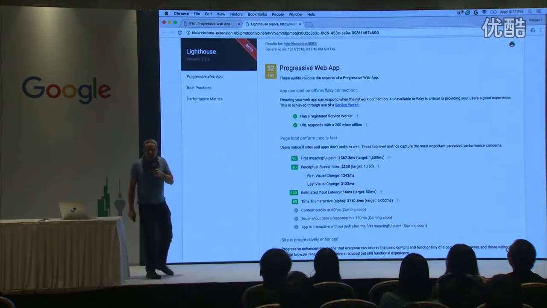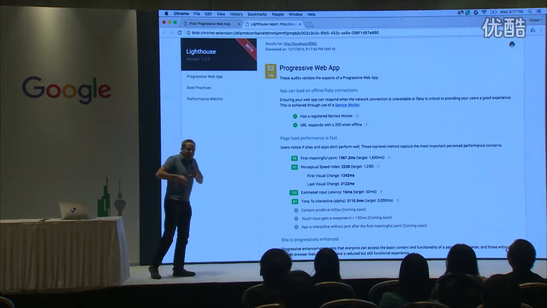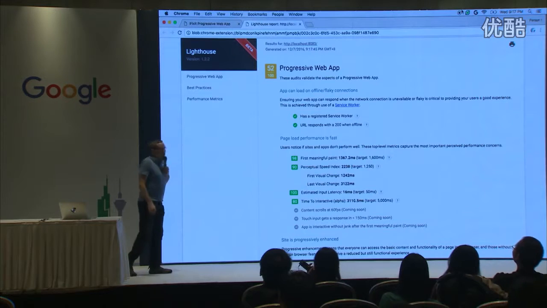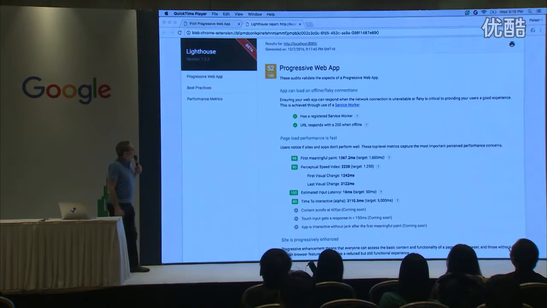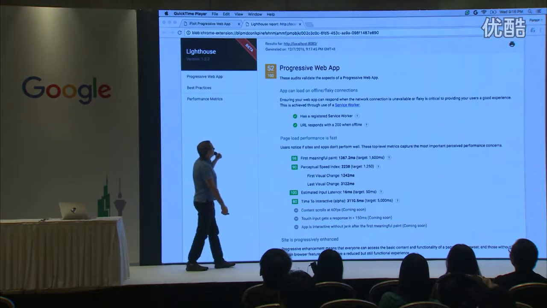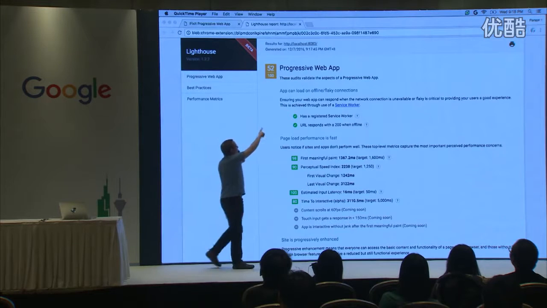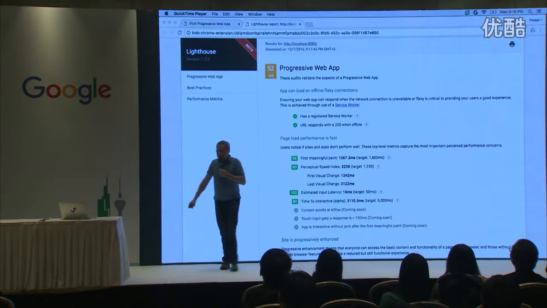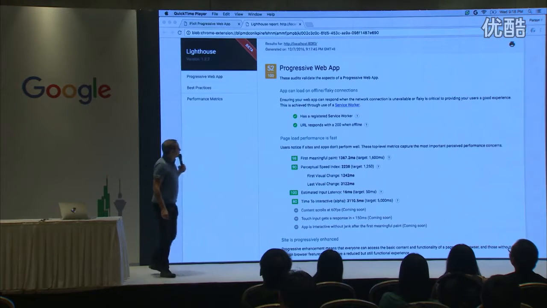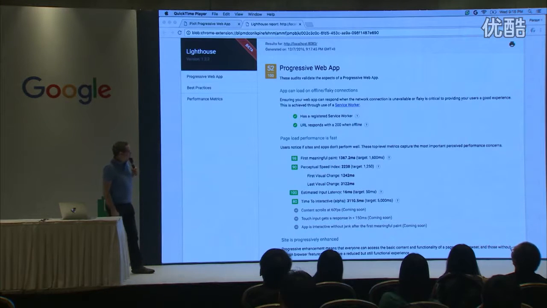So just by adding a service worker, we've taken that number and we've bumped it up a good bit. So there's a couple of key things that have changed here. First, here's this big one, right? As the service worker, app can load in flaky and offline connections. That's kind of awesome. Okay, now performance, first meaningful paint, awesome. Time to interactive, those are all great.